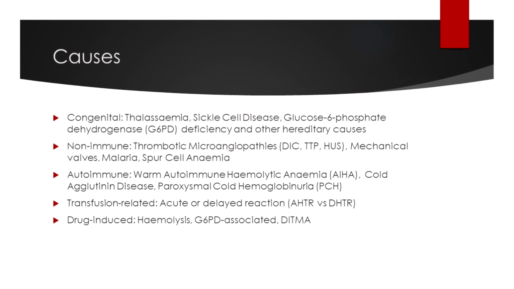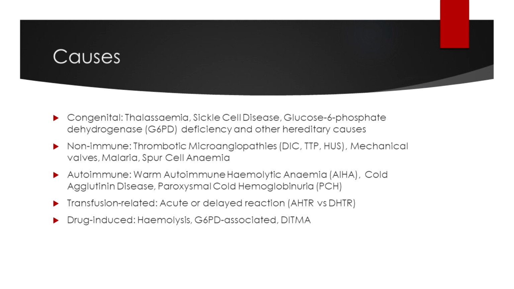Then there's autoimmune disorders, so you just think autoimmune hemolytic anemia, or AIHA. The classic description for that sits under warm hemolytic anemia. Then you can get cold forms as well, so there's cold agglutinin disease, and that can often be secondary to other issues like infection or drugs. And then there's also paroxysmal cold hemoglobinuria, or PCH.